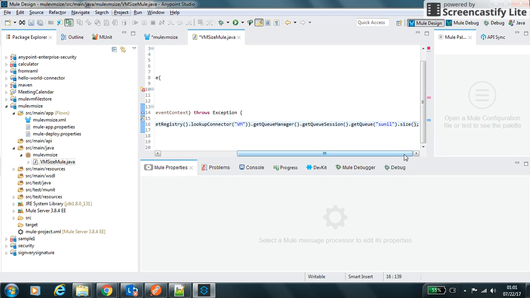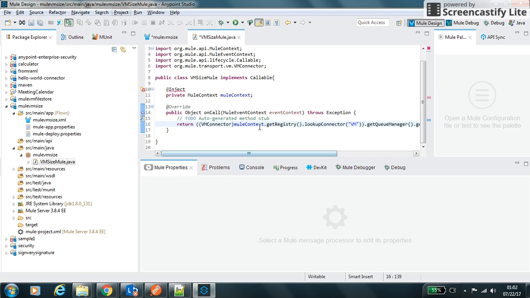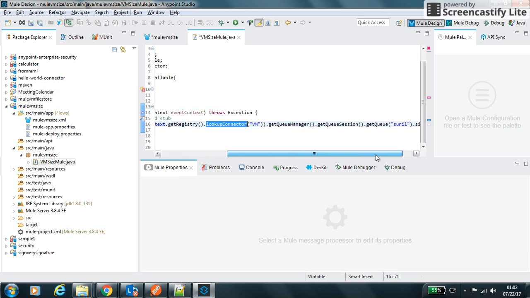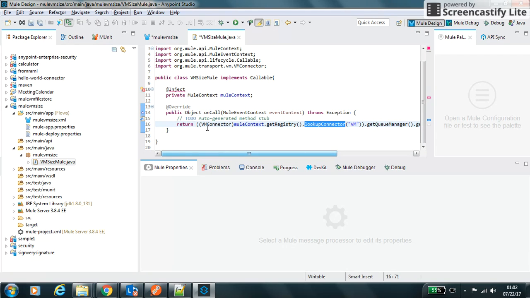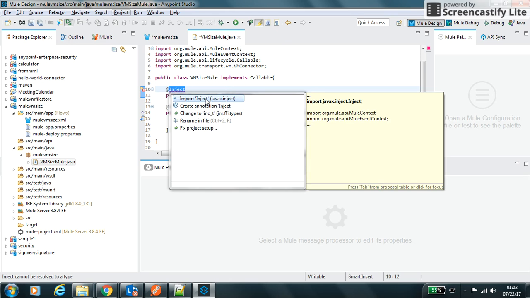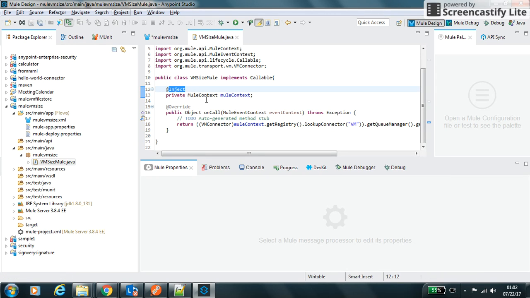So we access the MuleContext object, through the registry we access the connector, and then we access the size, and it will return. Let's import javax.inject. It will return the object with the number of the size.